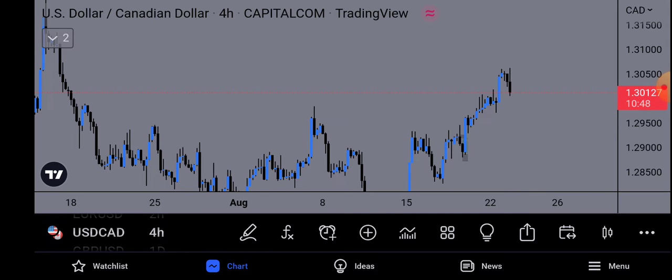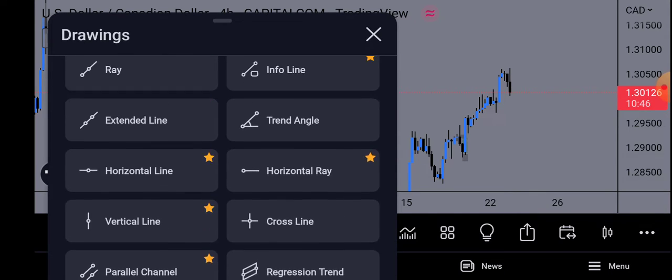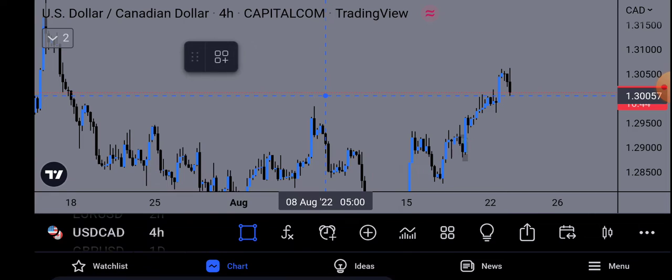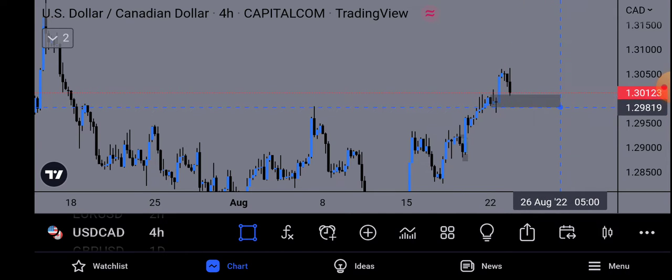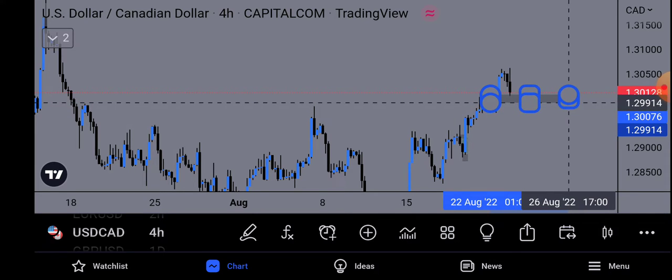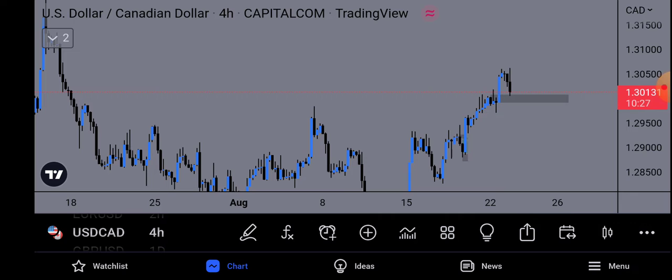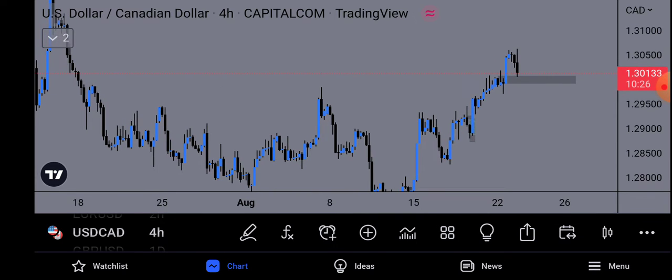So what are you going to do? Basically, you will go from the higher time frame to the lower time frame. You don't just look at the lower time frame to do your analysis, okay? So overall, this is a strong zone here on the 4-hour time frame, but I'll break it down once I go into the lower time frame. I'll keep breaking it down for it to be literally exact, right?